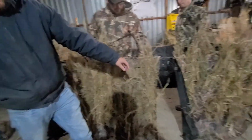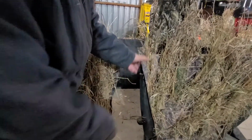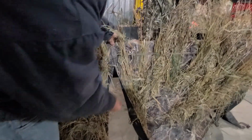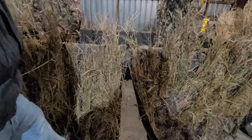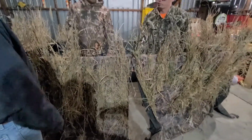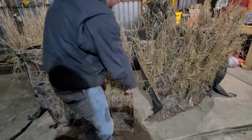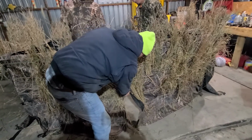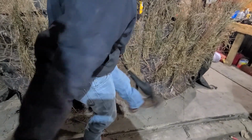There's also a buckle system. It's right here on the door panels, so you can buckle them in and snug these together so there's no hole here. That's very nice. Would this be the hole you want to leave open if you're hunting with a dog? If you're hunting with a dog, you've got 3 buckles. What we did was buckle the first 2 and leave the bottom one loose, so the dog could come through.